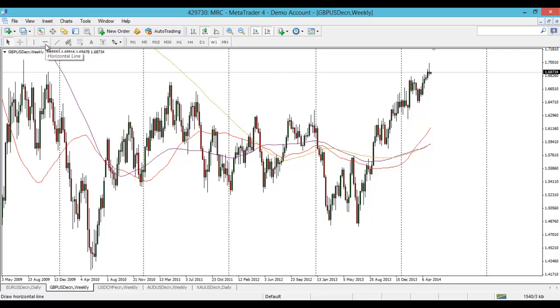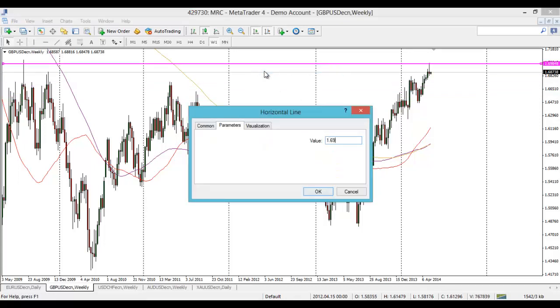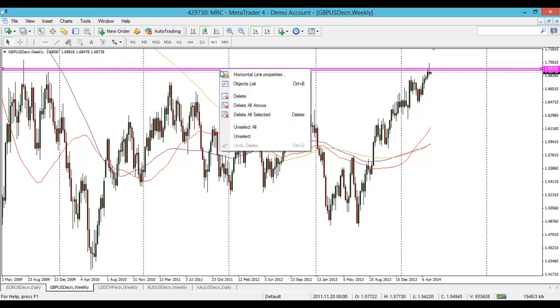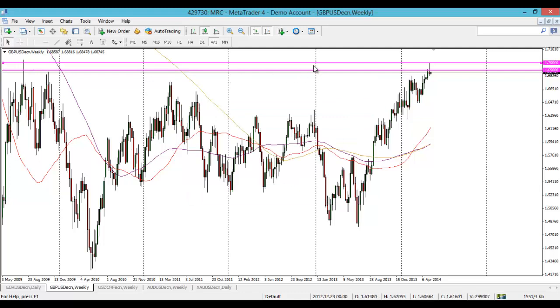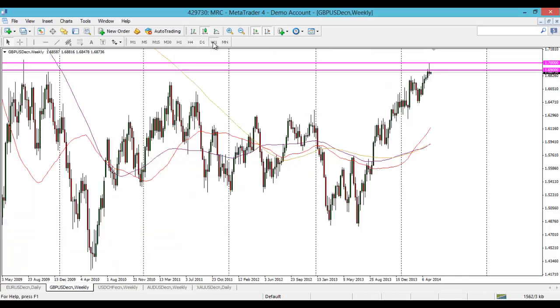last week in cable, and the levels we've spoken about are the 169s and the 170s, and we didn't quite test the 170. I think we came a few pips shy of it. If you're looking at this weekly chart, you can see it's pretty much got front run. If you flip it to the 4 hour, it's got front run by a few pips there.